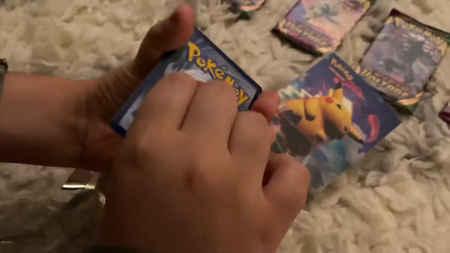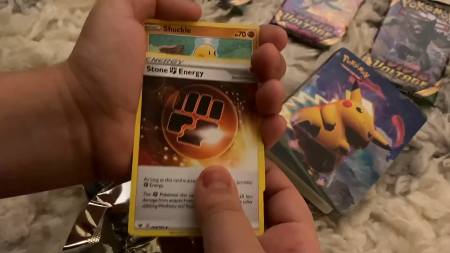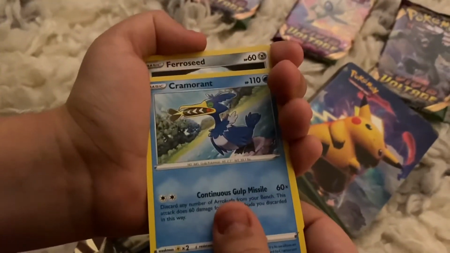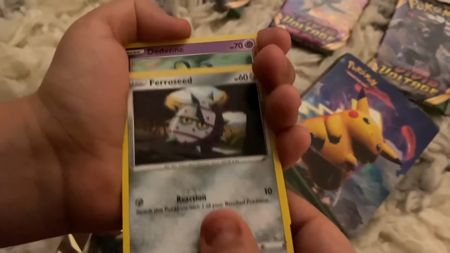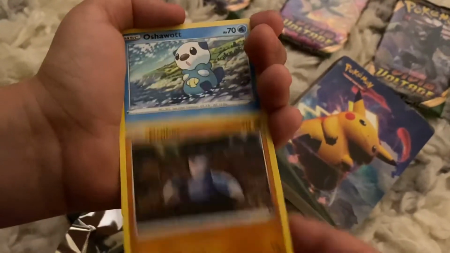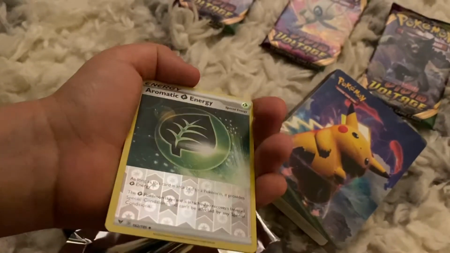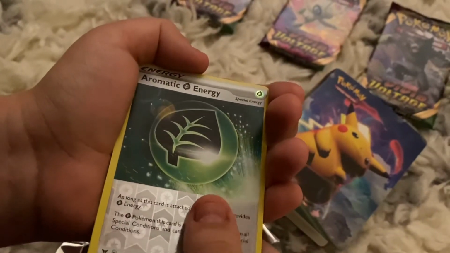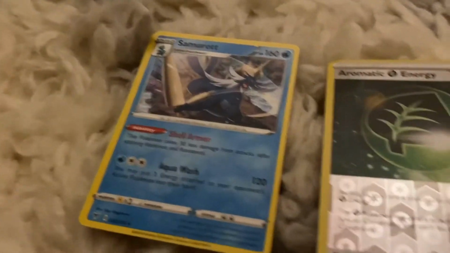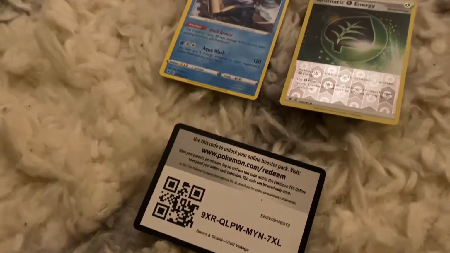Let's get started off with a grass energy, stone energy, Shuckle, Cramorant, Iracuda, Ferroseed, Dedenne, Drillbur, Oshawott, Duskull, Reverse Holo Aromatic Energy, and a Samurott. So in that pack, we got a Samurott and a Reverse Holo Aromatic Energy. And here's the code card.